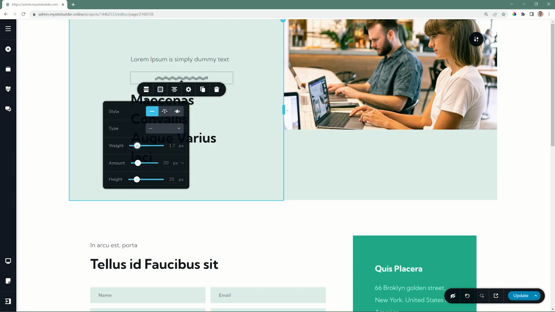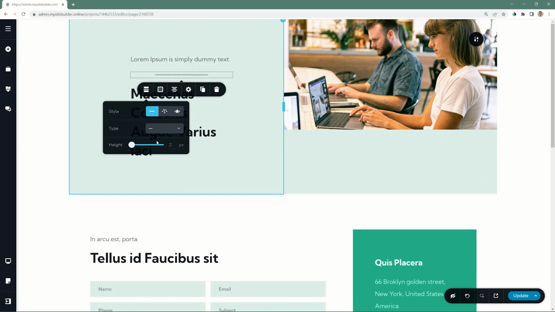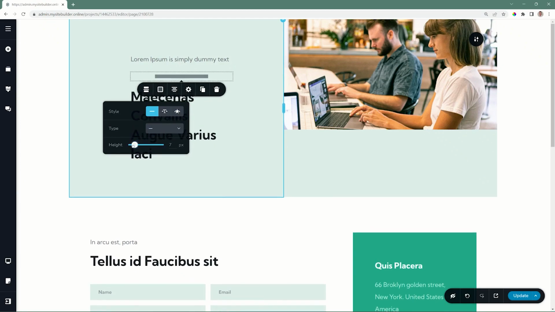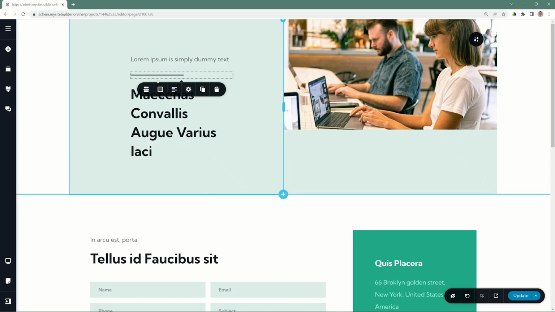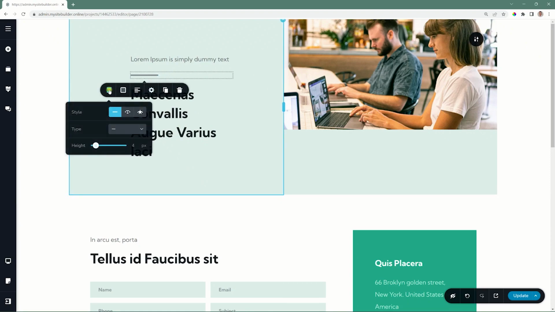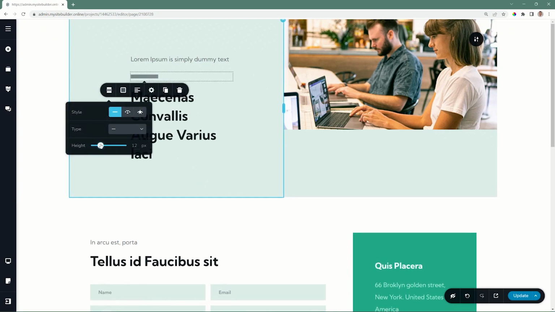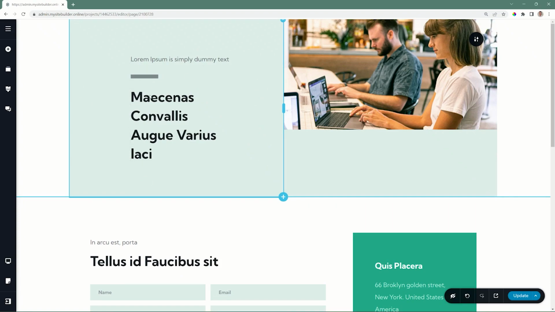The weight will determine the thickness of the style you are working with. The amount is a stretch. And then you also have height. When you work with the normal line, the one at the top, you work only with height, and this can create a little bit of thickness, again, for your styling needs. I will align this one to the left, and then just click again on it, drag it a little bit down, go to the height, and now I've increased this little bit of a design element separation on my page.